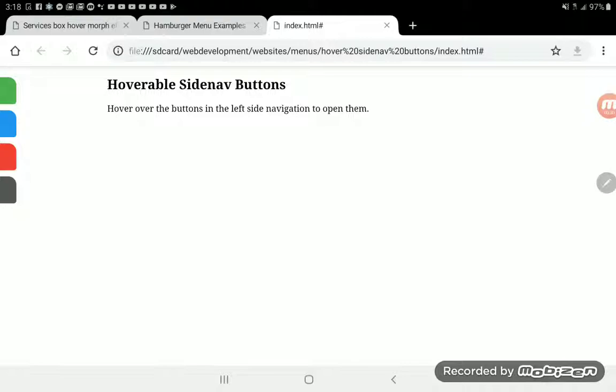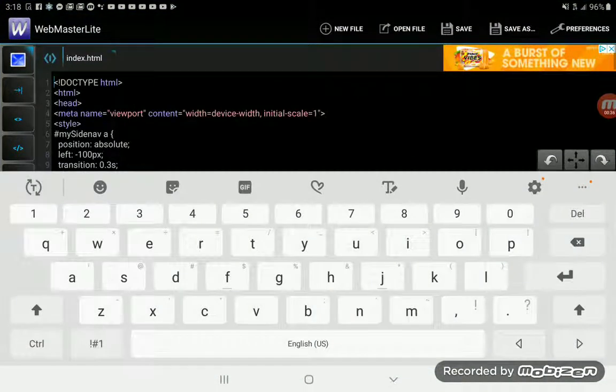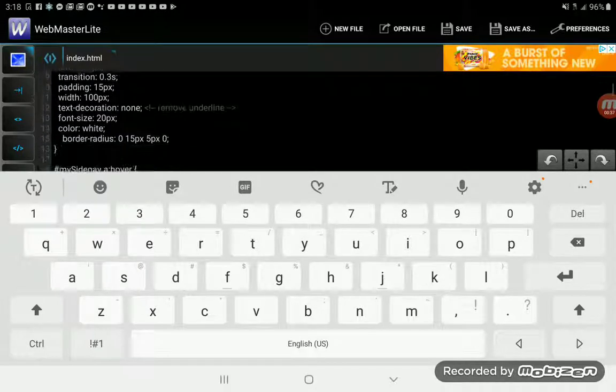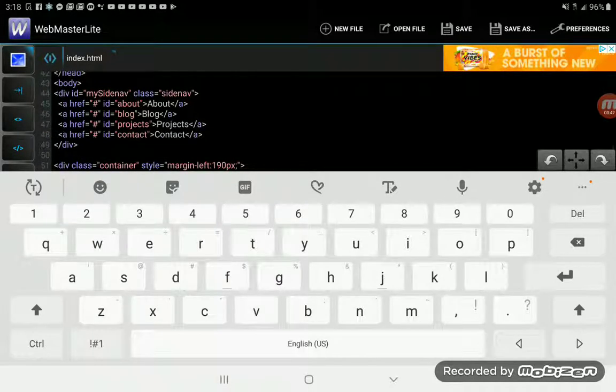So basically, what I'm going to show you now is the HTML file. I included the CSS in there already, so let's go down to the HTML section. So basically, side nav is going to be one div, as you could see right here. And I gave it a class, but an ID of my side nav, and that's going to be referenced in our style sheet, which is an inline style sheet.